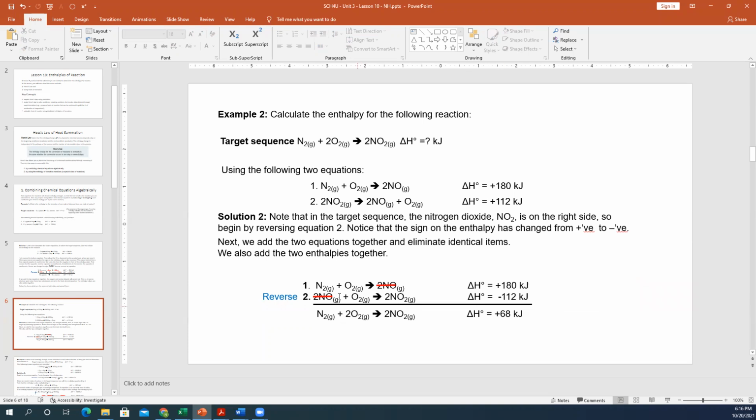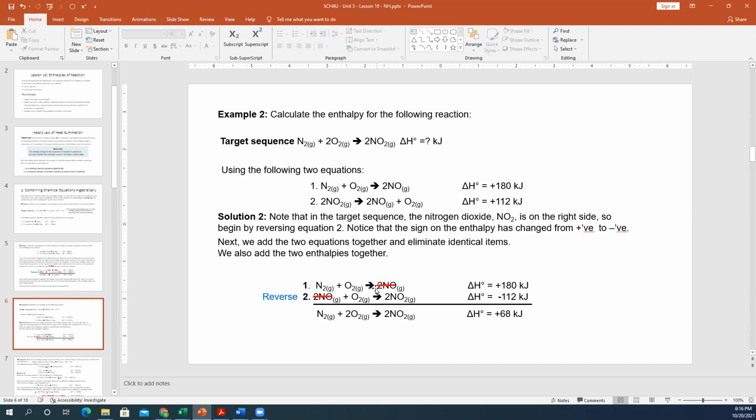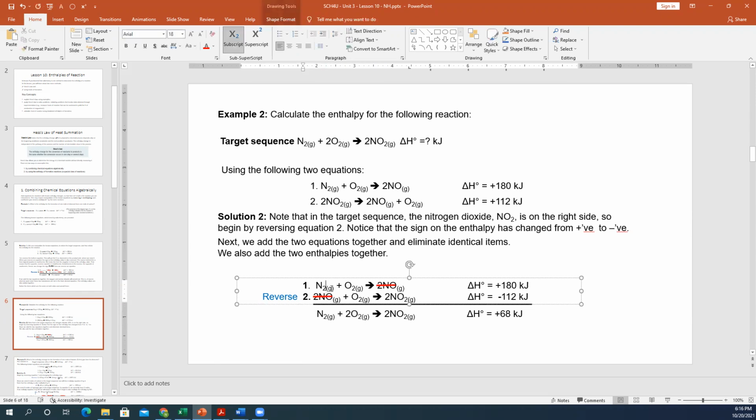Okay. And it's really important in these equations to pay attention to, is it a gas? Is it a solid? And make sure we really have the right equation, because sometimes they can be in different states. We might have, for example, water as a liquid state. It might have an L here if it was water, or it might have a G, gas, if it was water vapor. So you really need to pay attention, and I really want everybody to get into the habit of writing down the states below like this, okay?